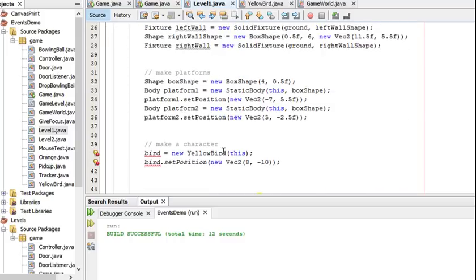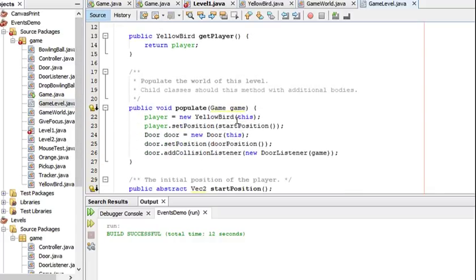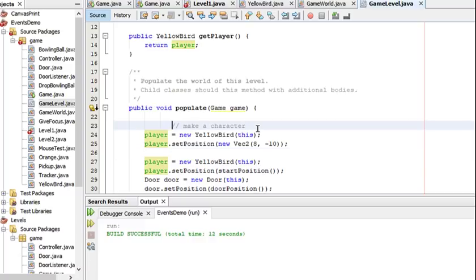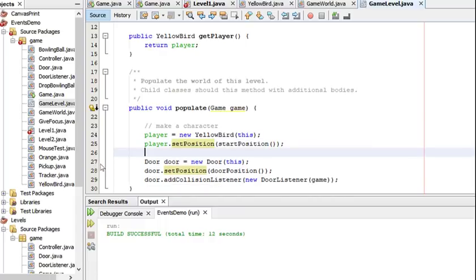Good, except that you take this bit where you create your character and you move it into the base game level class, because now this is where we're creating the player. And you notice that in your old game you're probably creating your player at a very concrete start position. And instead, in here we're going to use the start position method. If you want to know more about where this comes from, and you should want to know more, then watch the previous video that I uploaded, which explains how game level changing works.